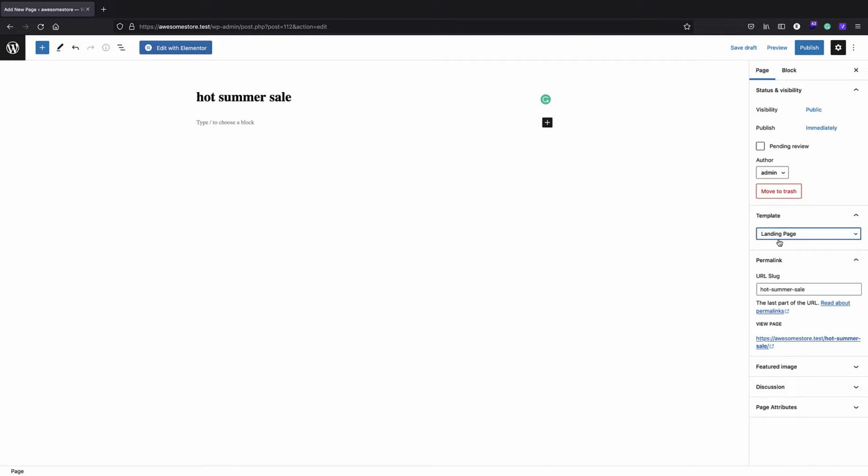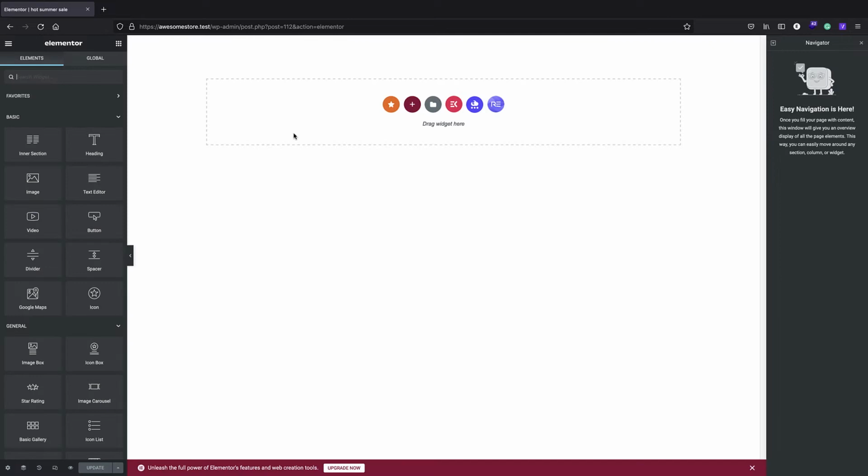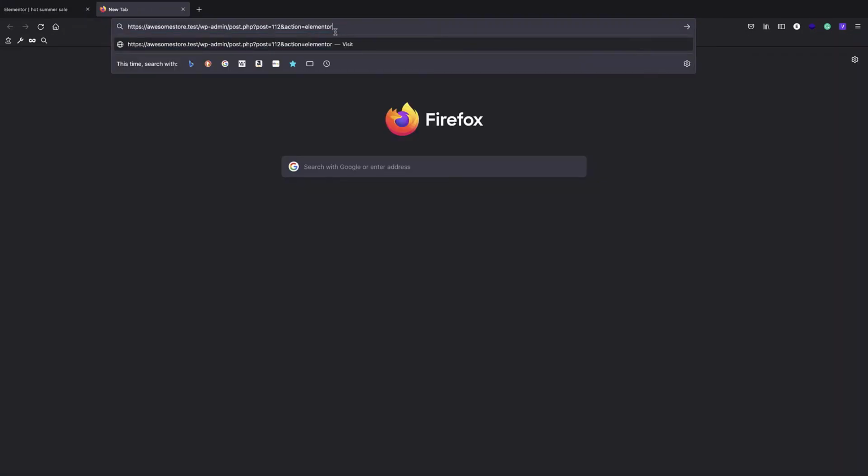If I just choose landing page and publish, and edit it with Elementor, you can see that we do not have any header or footer. Here we have published it, and if I copy the URL and visit it, it's /hot-summer-sale, and you can see that we do not have the header and footer.